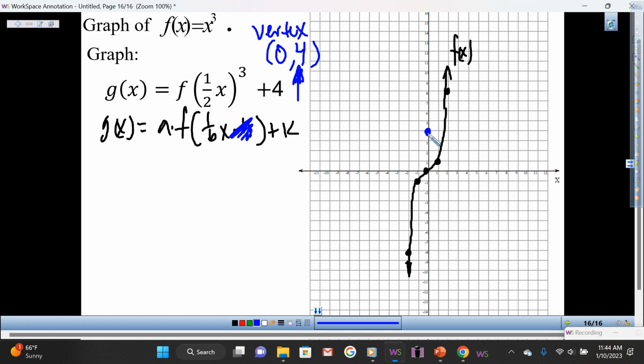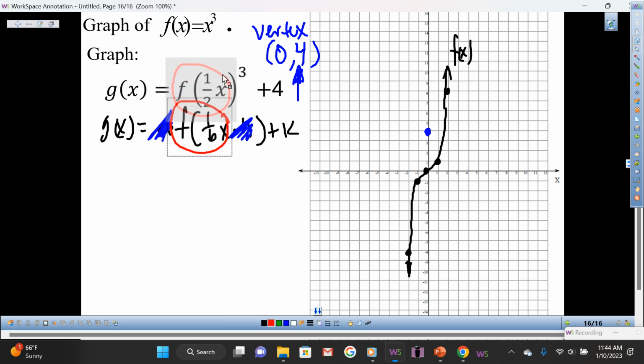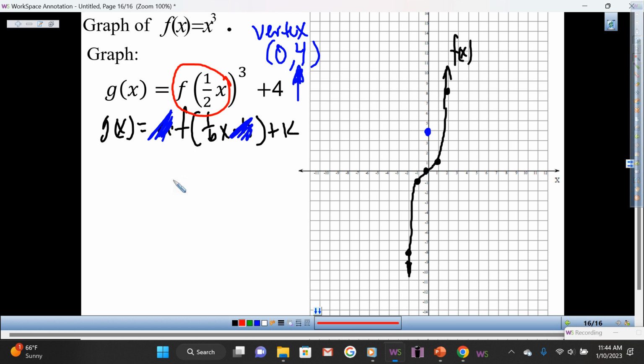So far so good, yeah? What else don't we have? We don't have an a, so I crossed it out. So that means I'm only going to worry about the 1 over b, or this fraction right here. So since the number is inside, do we need the original table? No, we just need to make one table. And I'm going to write f of 1/2 times x. But for this one, we do need the exponent. We do need the exponent.